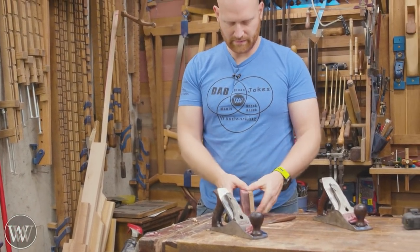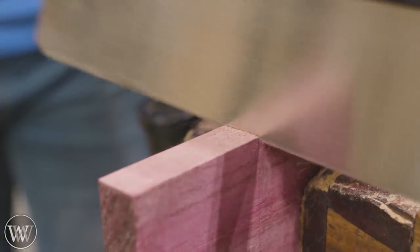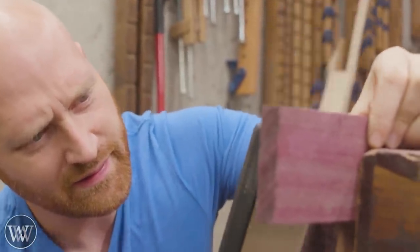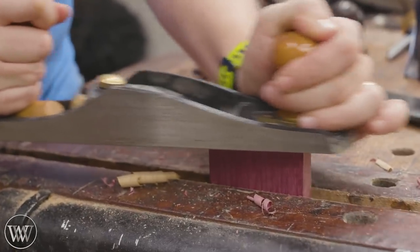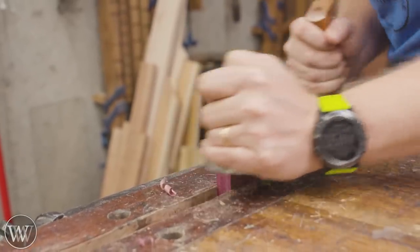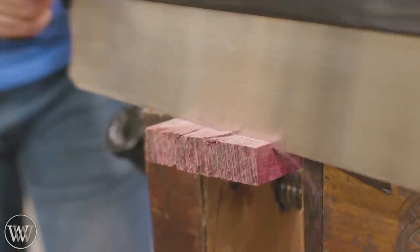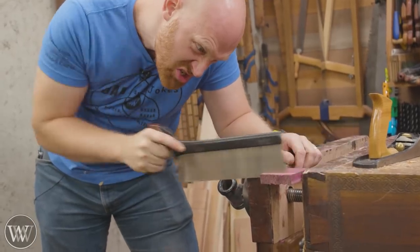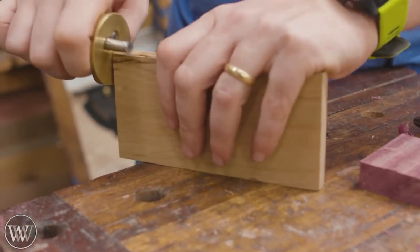Now we have this cut close to the same width. We need to cut these into two pieces — this will be the height of the butter dish because the grain will be running vertical on the two end caps, end to end with the bed of the butter dish. I could take this over the shooting board but I had my low-angle plane here so I just decided to freehand it. As long as you don't go all the way through the board and pop out the other side, it actually works pretty well. I don't make perfection — I just make things decent.